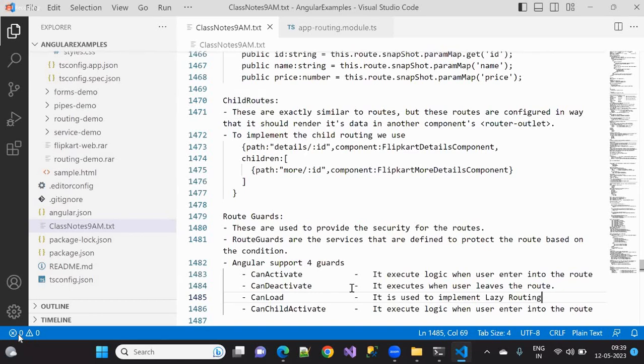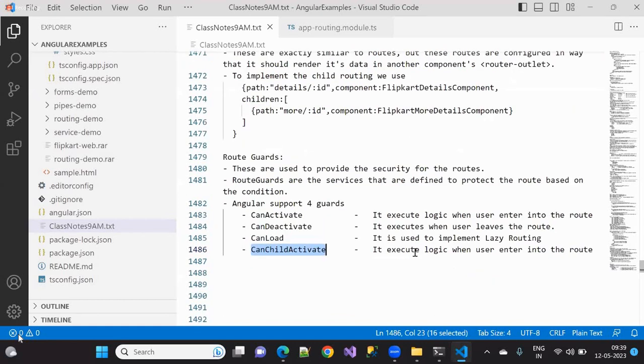I'll explain that concept after completing this one. Now, I'll explain canActivate, canLoad and canDeactivate. You can learn canActivateChild yourself because it is not much important; the same thing we can use here also. I'll show you in a detailed way how we can use it.